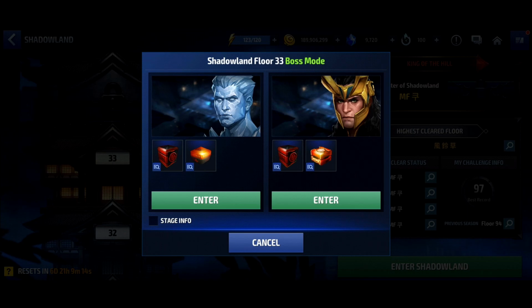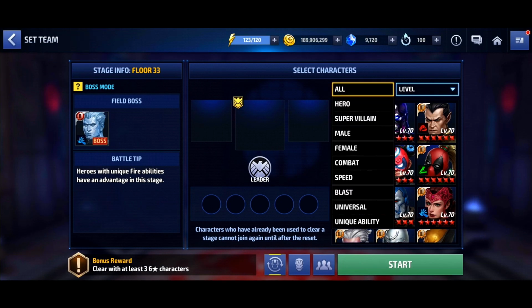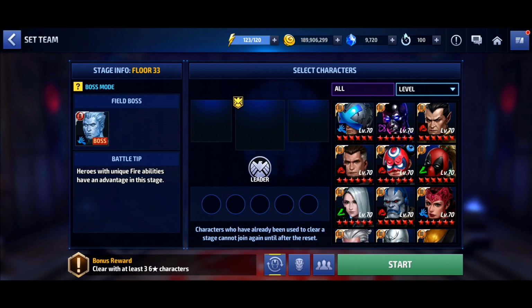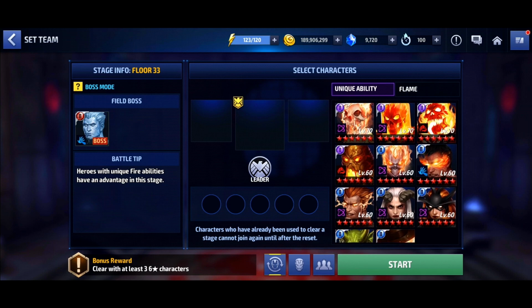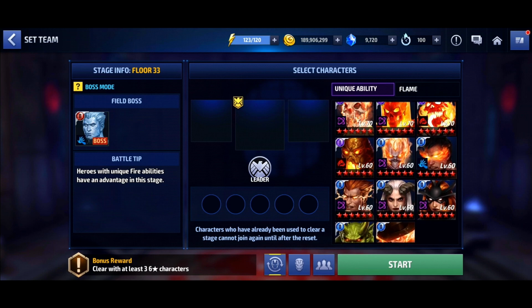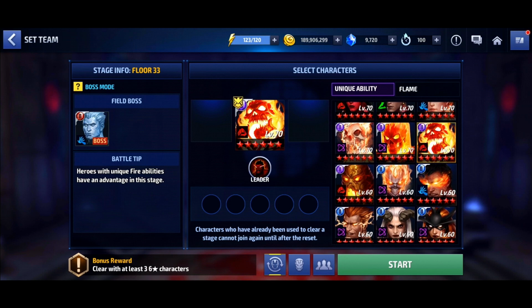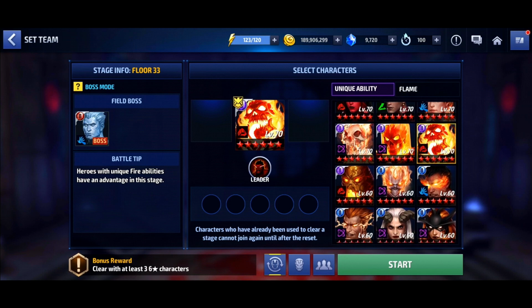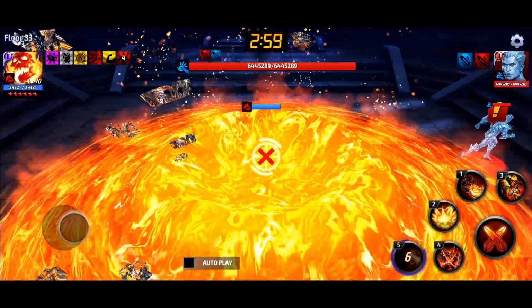Yo, load. Start with this thing. All right, so do we have a fire character we can just smash with? It has to be fire, right? So ability, let's go. Unique ability, flame. Flame this boy. We need a level 70, though. Jeez. My only choice is to slap with this man, bro. Hey, man, we gonna have to slap with Red, eh? I'll bring up Molten Man for next week, so we can use a character that doesn't have a uniform.